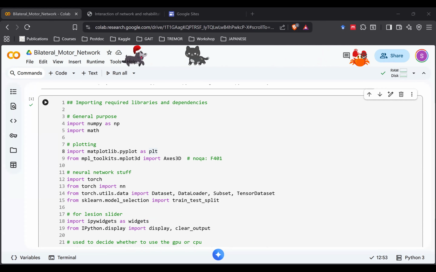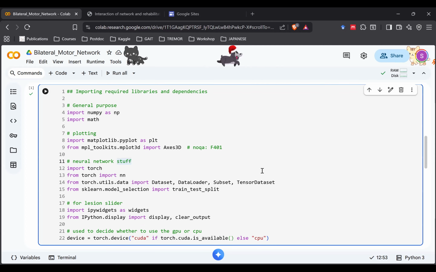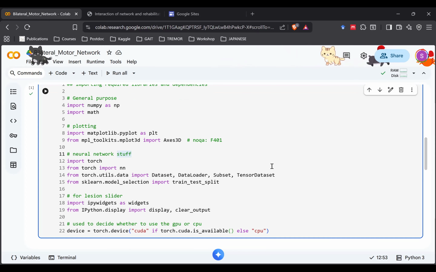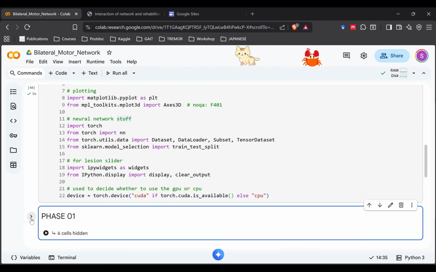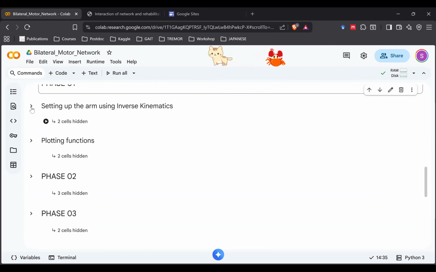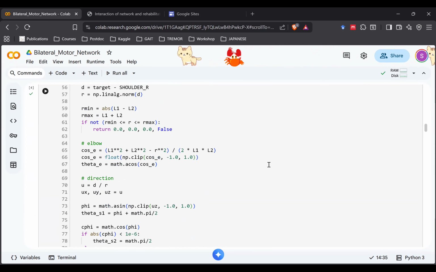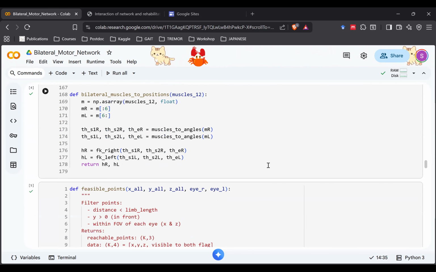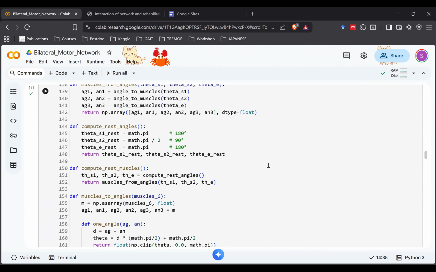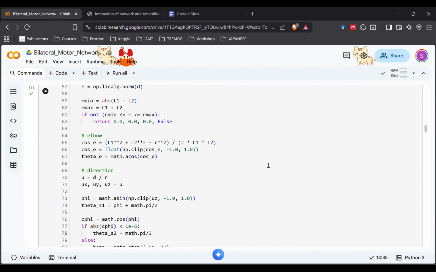Okay, so the first block here is just for importing dependencies and libraries that are going to be used by the rest of the code. And it's mandatory that you run it so that the modules will function properly. Once you run this part, then you go to phase one. Here you have two sets of code that are going to be used to set up the arm and the space.